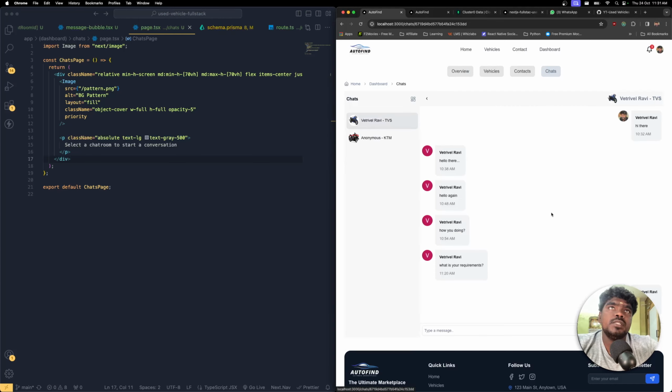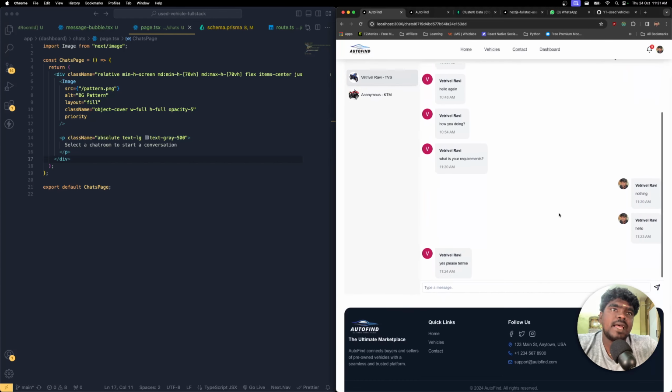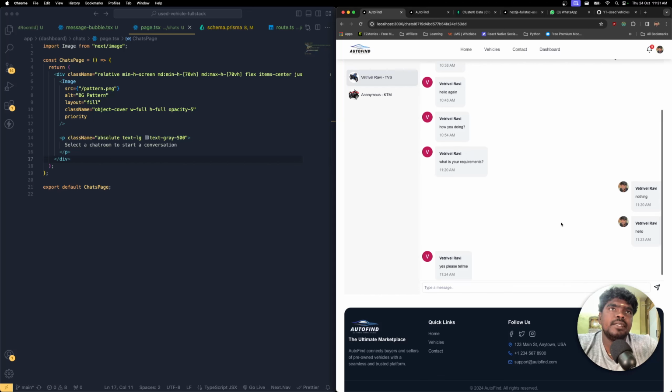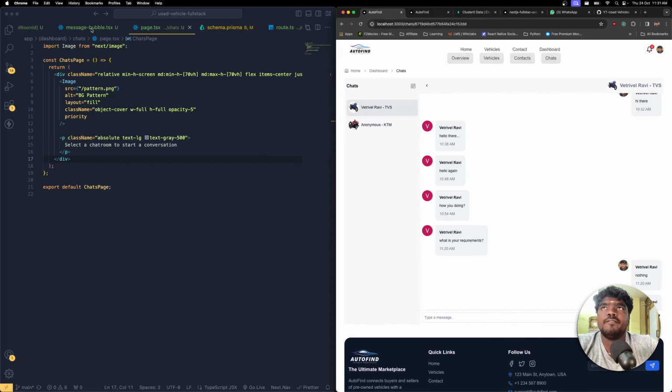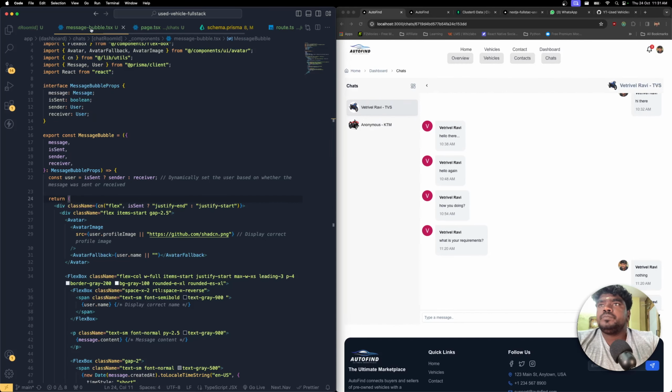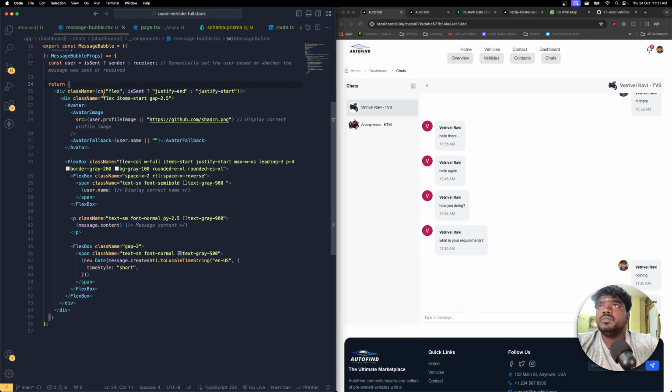And when I open this, here you can see the new message is not snapping properly at the end, right? So to fix this, let me get into the chat client.